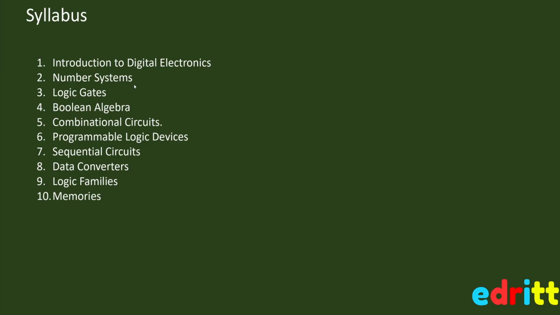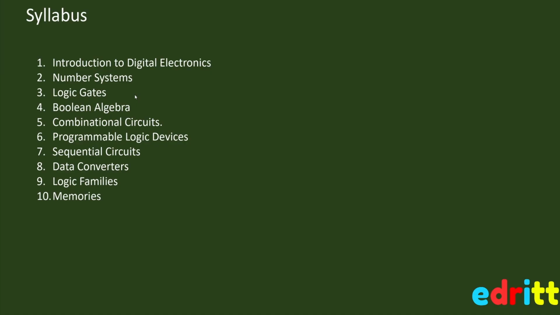Once we are done with that, we'll move to the logic gates part. So what is this logic gates part? We'll see what kind of logic gates we have available, like AND, NAND, NOR, XOR, XNOR, implication, inhibition logic gates. We'll see the concept of universal logic gates, how we can make all sorts of logic gates using universal logic gates, etc., etc.